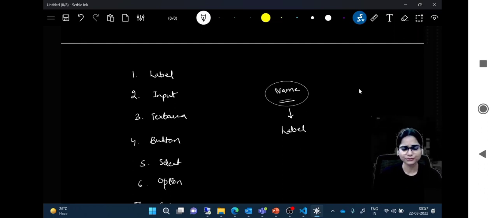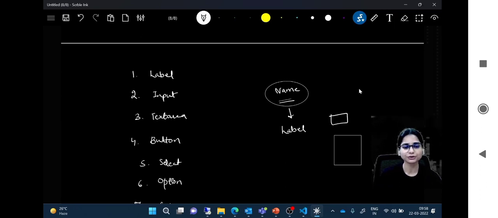You must have observed sometimes we have to provide a long text. Probably, sometimes you have to provide your address. In such a case, you need a bigger text box. Usually for name they provide you a small box like this, but for address they provide you such a big text box. Why is it like that? Because your address is going to take up a lot of space. Considering that, they will provide you a bigger text area where you can enter it.